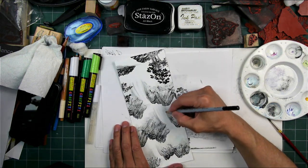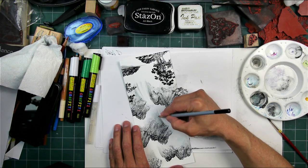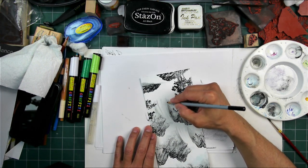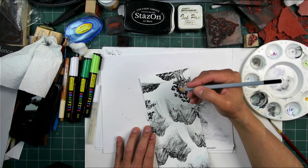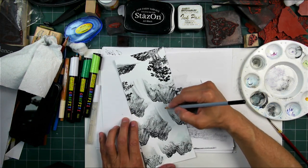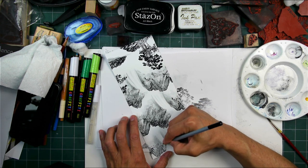Again, I think I do need a little bit more contrast next to these falls in a couple areas, so adding that in now. It looks pretty good. See, I'm adding it in a very slow progression. I'm not using this as black so much. I'm using it as just a very pale gray. It's almost like I'm using a piece of graphite pencil.